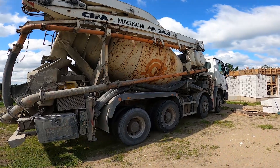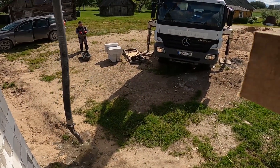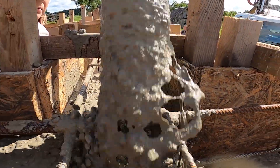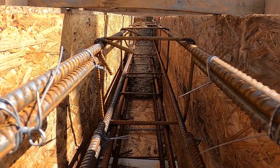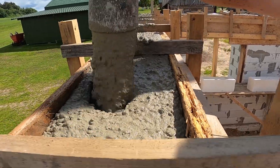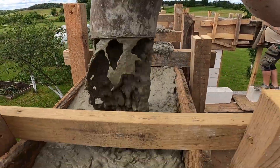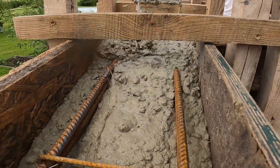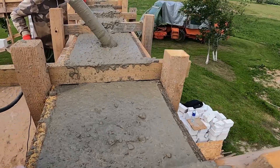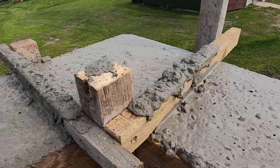We got an old school concrete pump truck for this one — a bit rusty, but hopefully it'll do the job. It delivered 4 cubic meters of concrete, just enough for all the lintels and the ring beam. We start with a quick slurry pour to lubricate the pump hose and keep the mix flowing smooth without clogs. We're pouring now, and yeah, this mix came in a bit too wet — not ideal, but when you're working with ready mix you don't always get full control. A wetter mix flows faster, especially through tight spaces and dense reinforcement like around these cages and corners, meaning fewer chances of leaving voids or air pockets. The downside is too much water can lower strength slightly and cause more shrinkage as it dries — but with solid rebar cages, tight formwork, and everything locked in, we're still well within a safe margin. Since the mix is already pretty wet, we don't need to overdo the vibrating — just quick dips to settle it in and help it flow through every corner. Vibrating helps remove trapped air, fills tight gaps, and locks the concrete tight around all the rebar. Even with a loose mix, it's a must if you want strong, crack-free results.